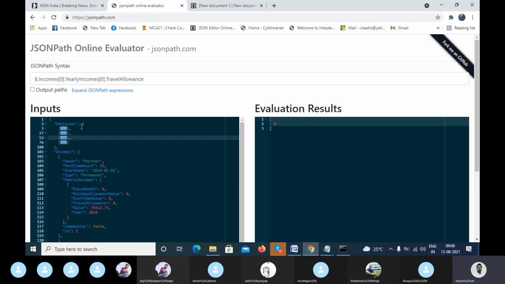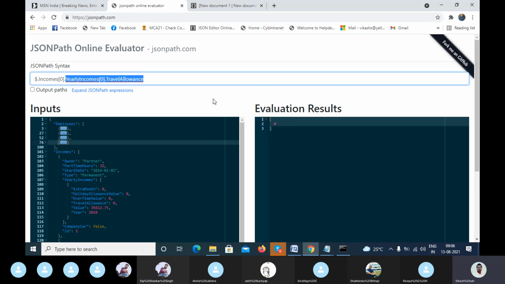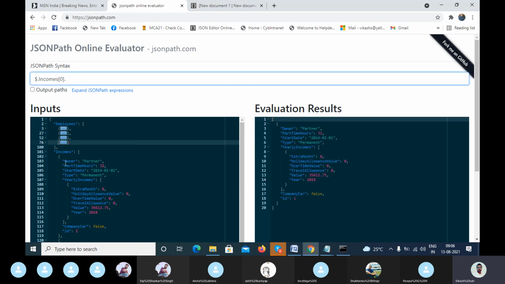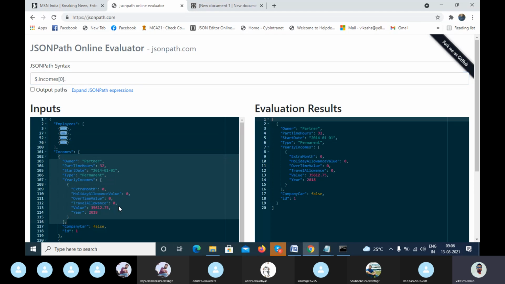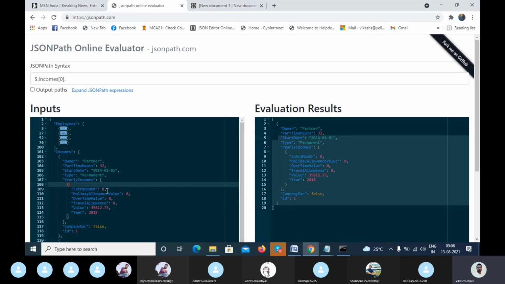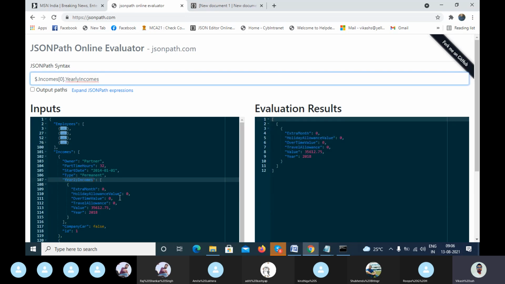How can you verify? You can check: here you have the open array and here you have the closed array. So the employees array is closed here, right? So that's why we have to use yearly income. And what is the index of this particular location? That is 0, right? So 0 you are able to access. Now you have to access the yearly income, so copy yearly income and pass it here.